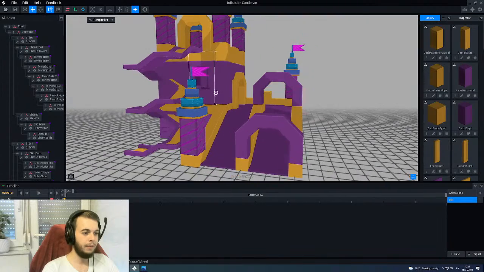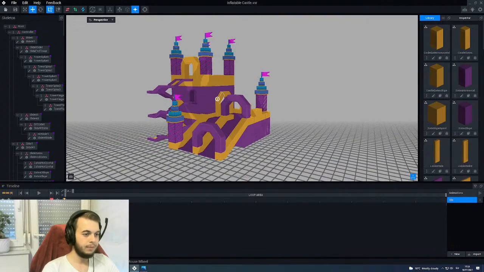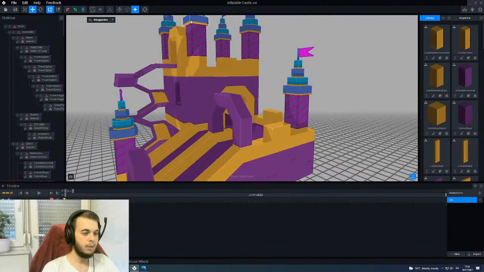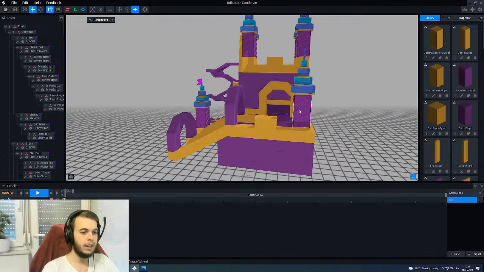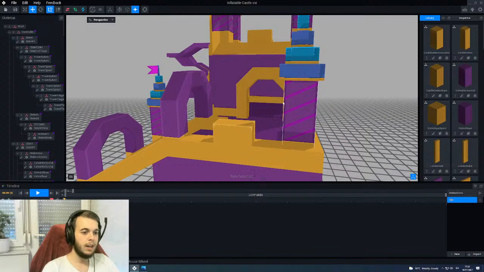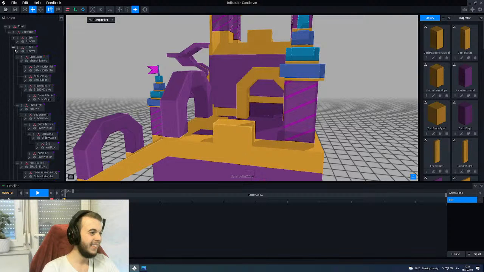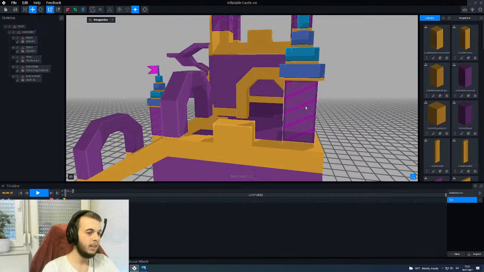Okay. So I actually quite like this. Maybe we could add like a little bit of shadow underneath, just because we can. So let me just minimize some of these hierarchies a little bit.